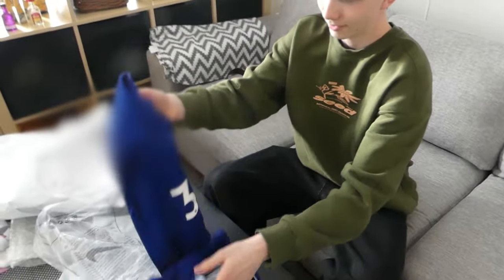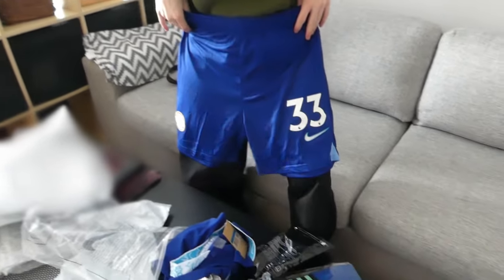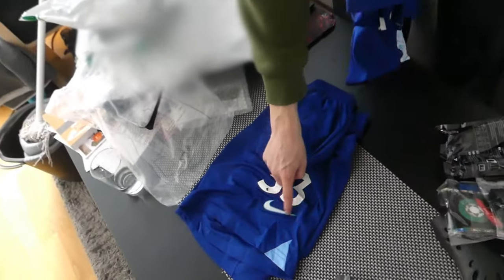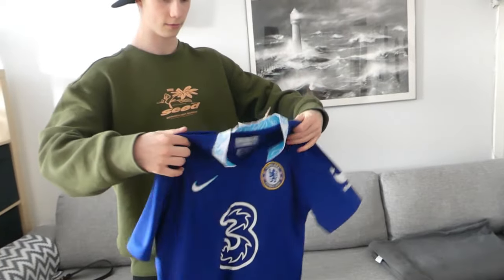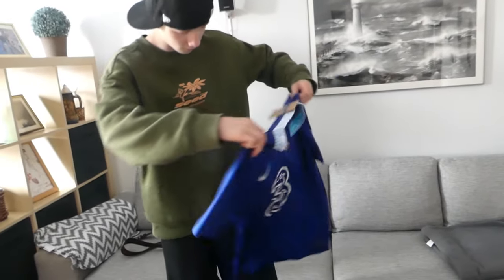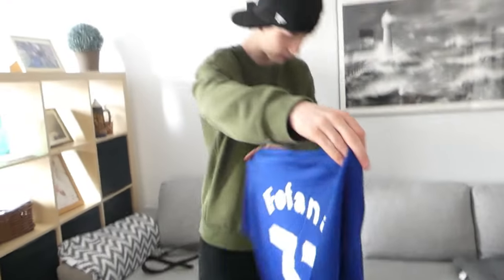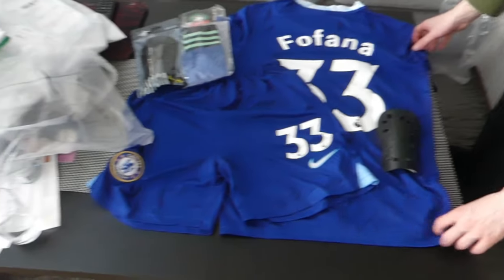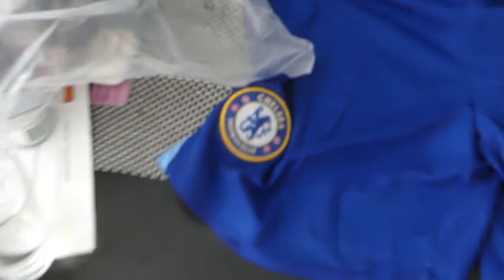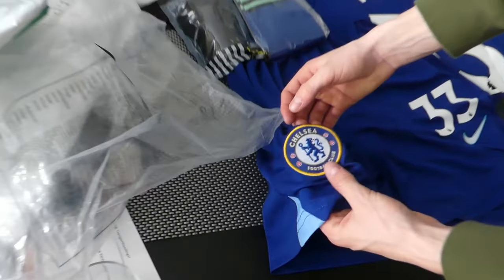This is actually fire, holy shit — this fits me. There's the shorts with the Nike swoosh, and the shirt. We can take a look at the back — nice. Gustav is putting on his outfit now so we can see how that looks. Overall the stitching looks completely fine.